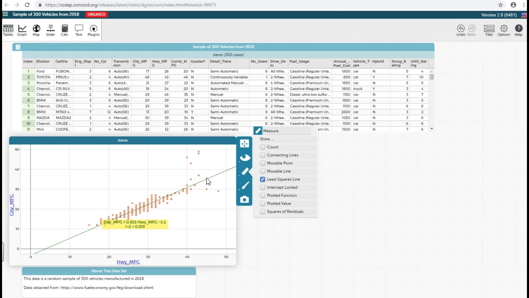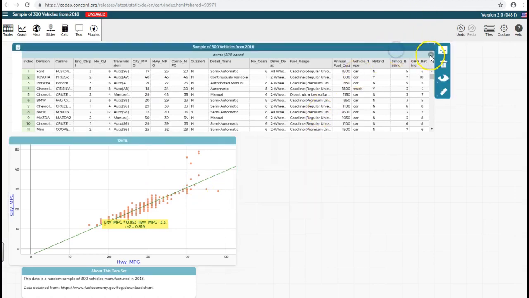Our data table already includes observed values, but we need to create a column of values that represent predicted values on the line of best fit. First, add a new attribute in CODAP by clicking on the plus symbol at the far right of the data table. We will name this attribute Predicted City.